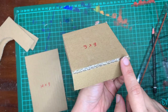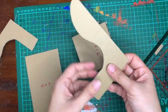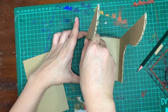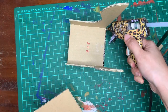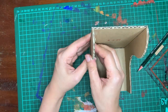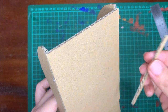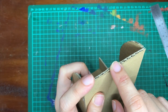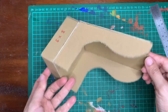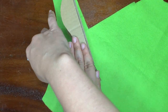Just remember, this will be the back part of the chair, so I'm just gonna make a little mark so I won't forget. So you won't miss anything while gluing this part. Okay, there will be a little measurement gap like this. Don't worry, just cut another piece of cardboard like this, make it fit, and glue them together. Like this. Next, we're gonna need some felt fabric to cover some ugly texture of the cardboard. So, don't mind the color.